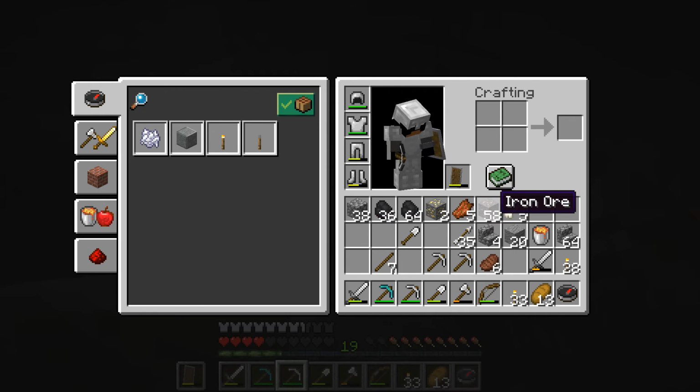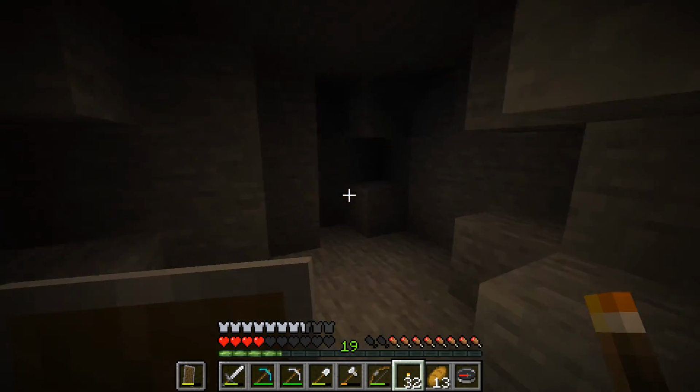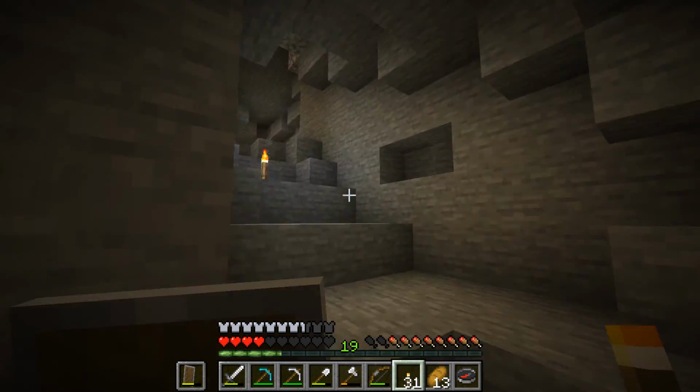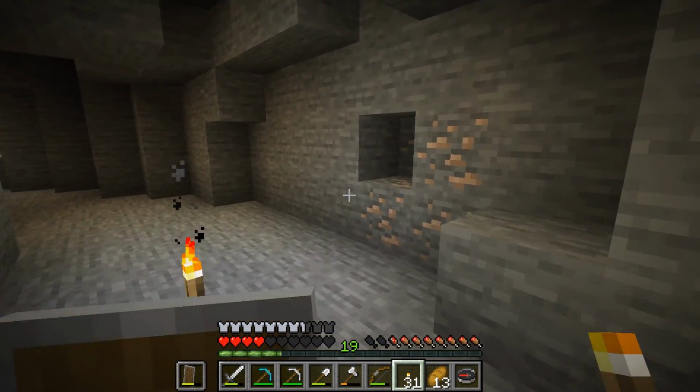And looks like we almost have a stack of iron ore. We got a couple gold, and we have almost two stacks of coal. So we're doing pretty good. I'm trying to strip this place pretty clean because I would like to honestly just have as much junk as we can. So I'm gonna get back to it.